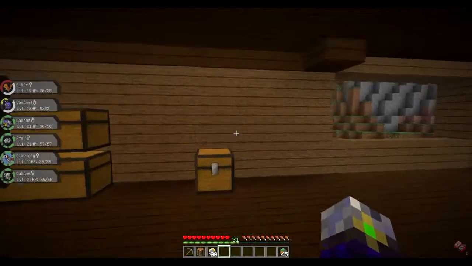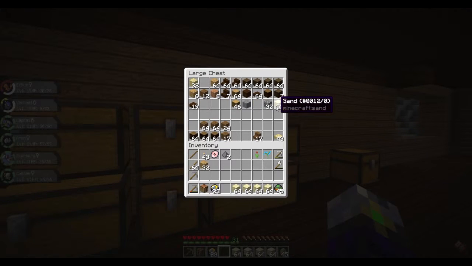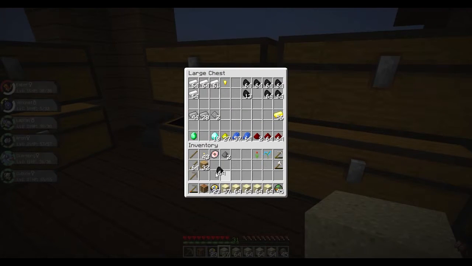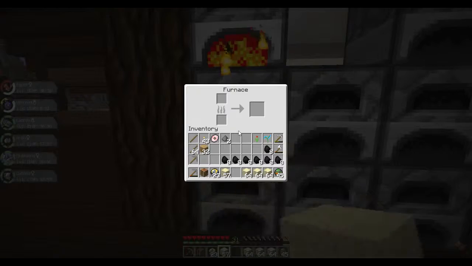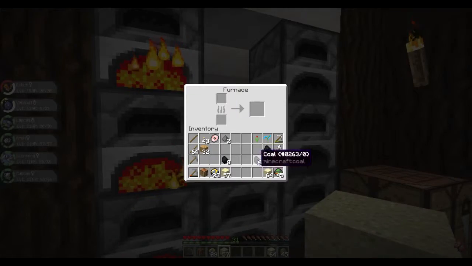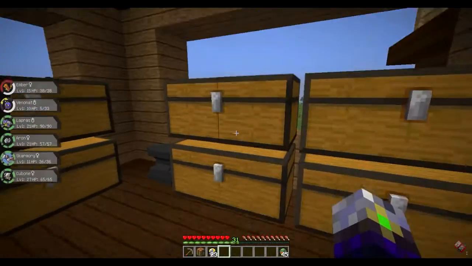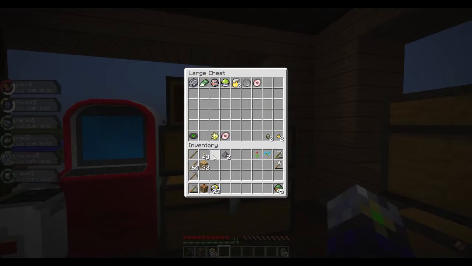It's working pretty good. I guess we should probably fire up some of this sand and get it cooking. If we're gonna make some glass, I'm gonna need a bunch of glass. I don't think I need sand for anything right now, and if I need more, I can always go get more. There we go. Yeah, we're good on coal for right now, and we're doing pretty good on things. Found some more diamonds. We can put that away.